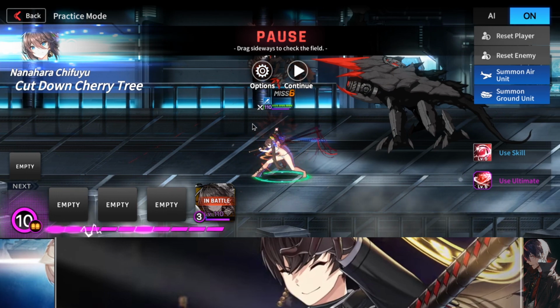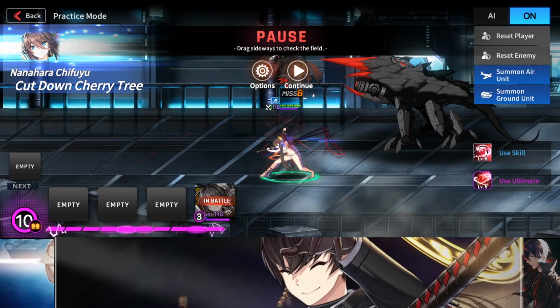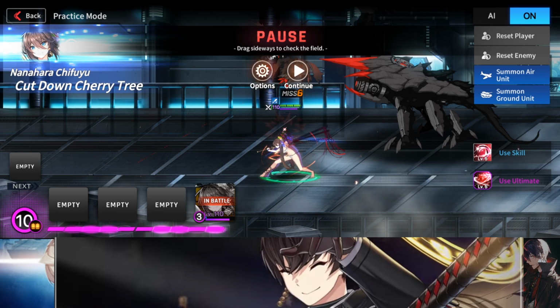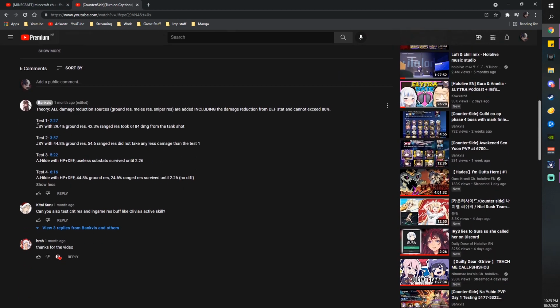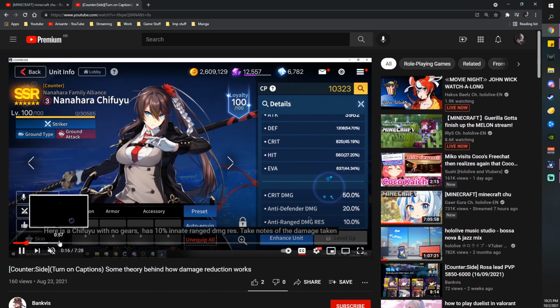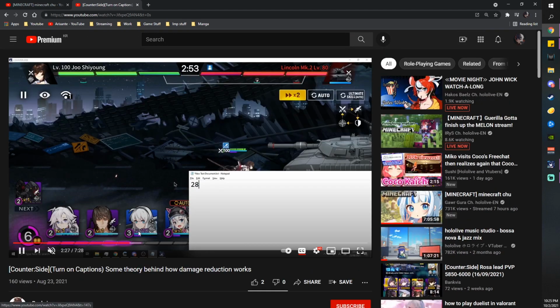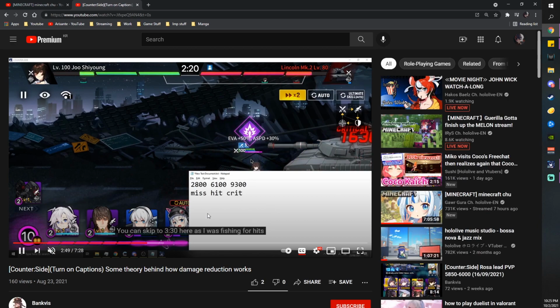But yeah, that's basically showing the roll advantage within Chifuyu, as well as some other things. But some things that I wanted to show you are basically the Xiang calculations that we did. In the Xiang calculations video, we can see that Xiang has 29.4% ground damage res, 42.3% range res, and it took around 6,000 damage from the boss, which shows how much damage she takes with all this res.